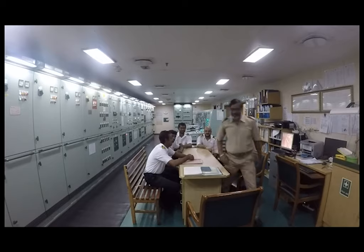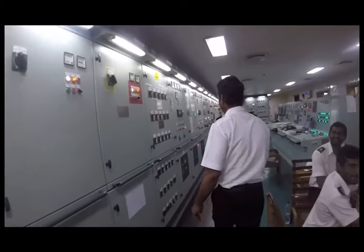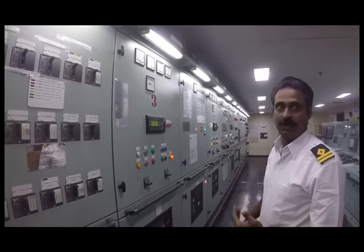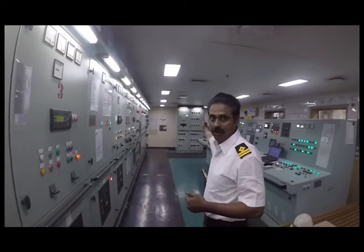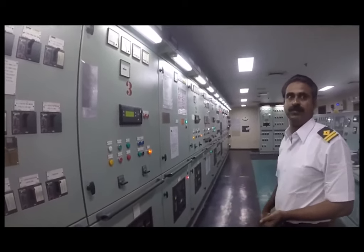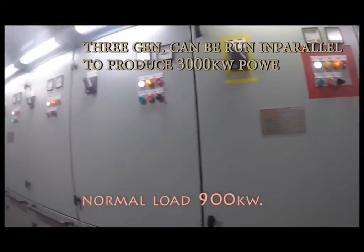This is the main switchboard. I'm talking about this — this is the switchboard and he is the electrical officer. We are in the control room here and synchronize and parallel everything from here only. All the motor distribution and motor supply will be distributed from this main switchboard. We are operating all the pumps from this main switchboard. All the ship supply and everything is given from here — around 800 to 900 kW of power is required continuously to operate this ship.